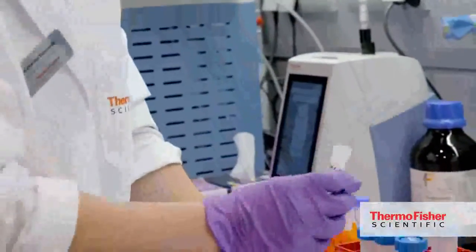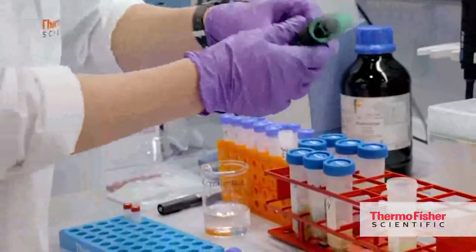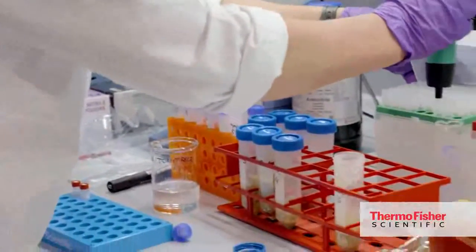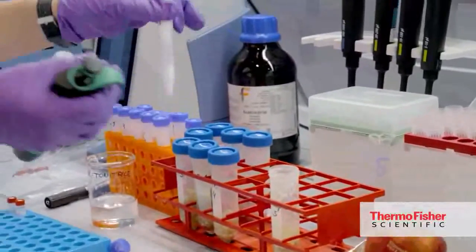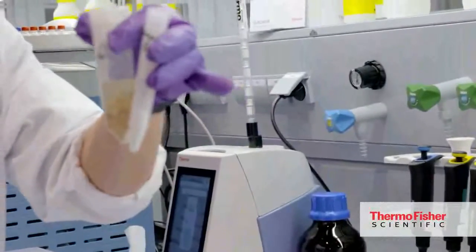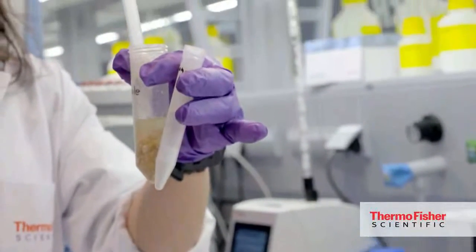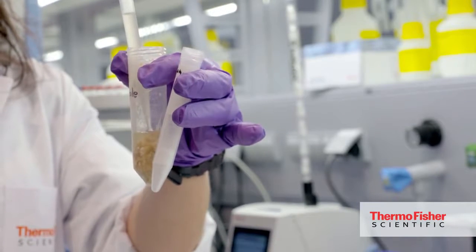So normally the samples are centrifuged. The tubes are centrifuged so that the solid and the liquid parts can be separated. When it is done, we take the supernatant from the extraction tube and transfer everything into the cleanup tube.